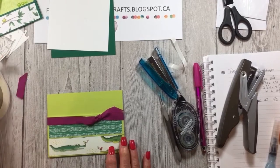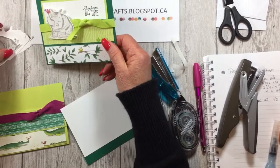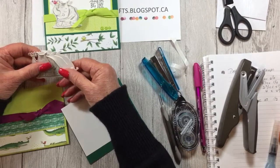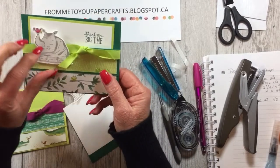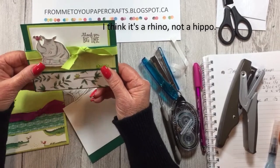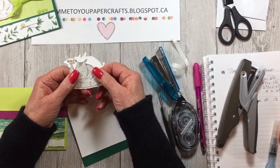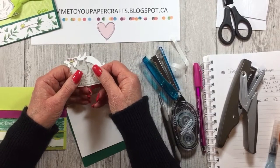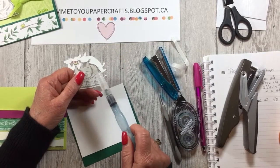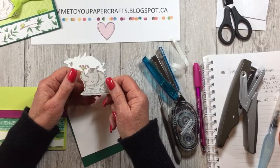Okay, so now we're ready to do this part here. And I am using, again, the hippopotamus. I want to give you a little trick. Because I've mounted this up on dimensionals, so he's kind of sticking out, I want him to be quite sturdy. So what I've done is I stamped him, and then I colored him, and I chose to use my watercolor pencils to color him, and then I just ran it over lightly with my Aqua Painter, just to blend it a little bit. And then I cut it out with the Framelits.